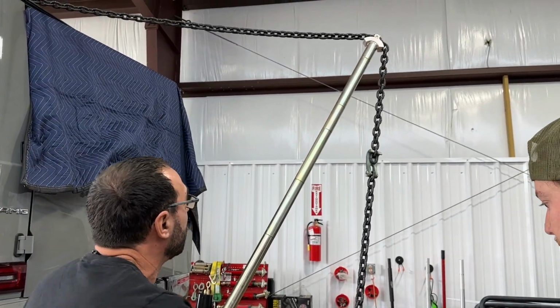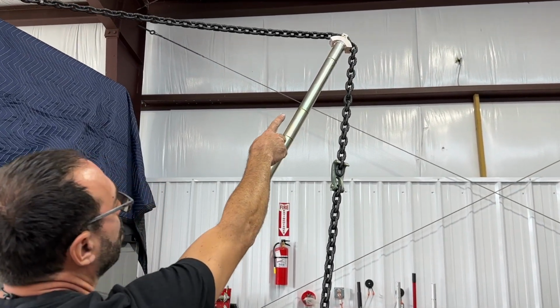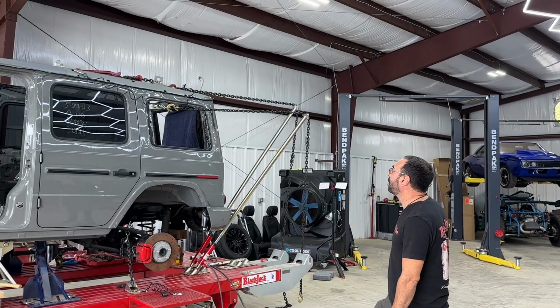Always shooting for is to keep the angle on the side equal. And right now we're in break stuff territory.